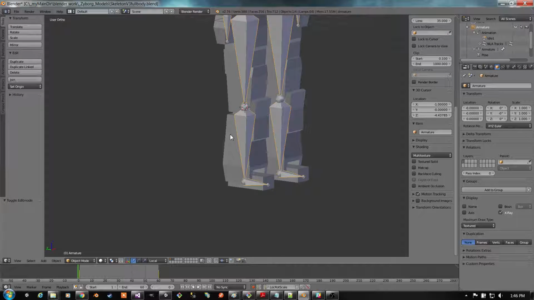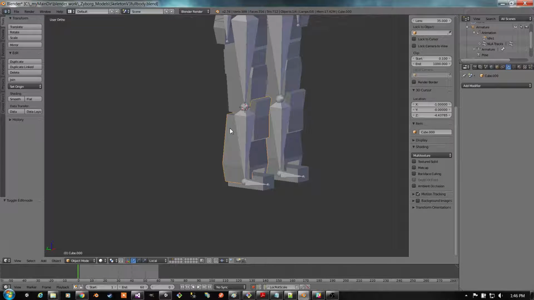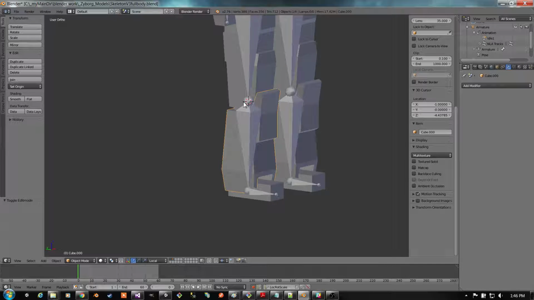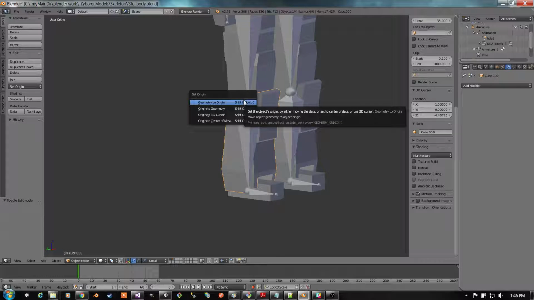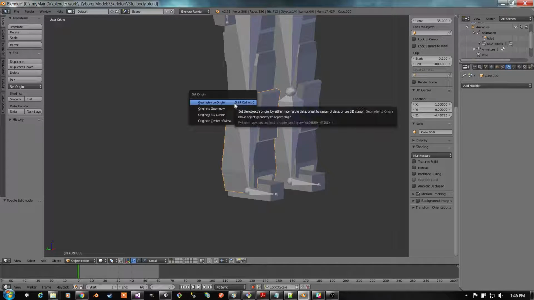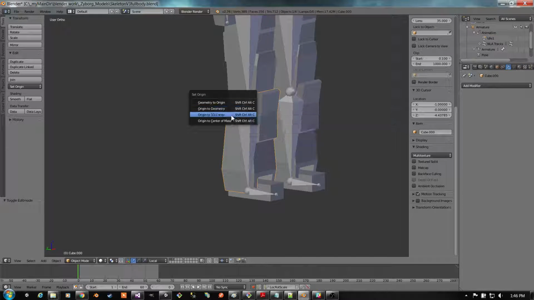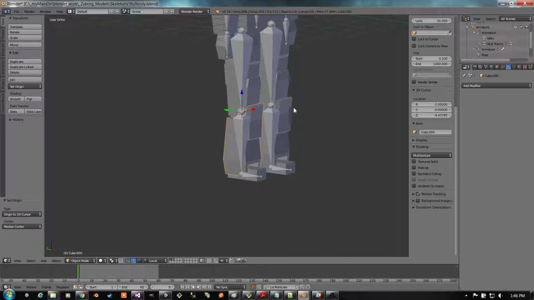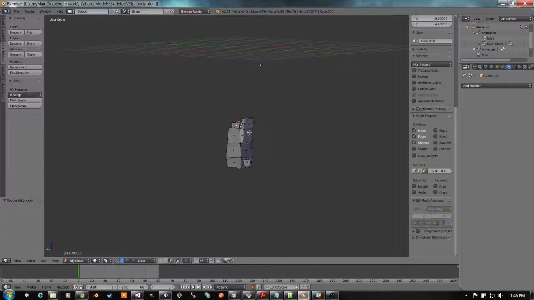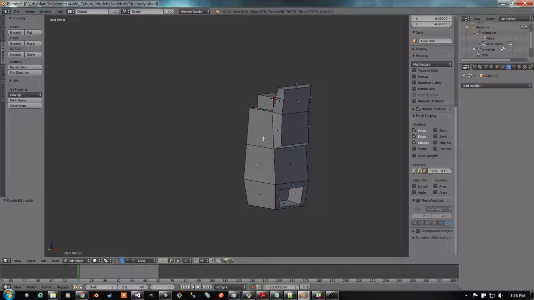Now, the tricky part is to change this object's center. At that point, it's Control Alt Shift C. Yes, okay, so that worked.